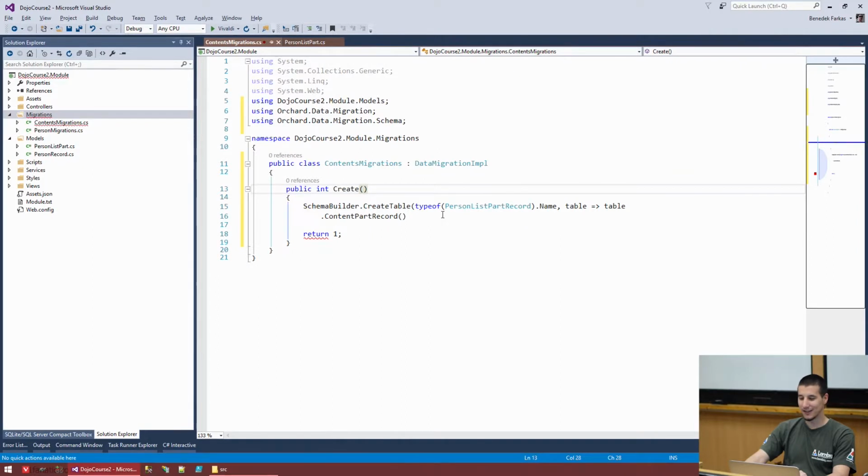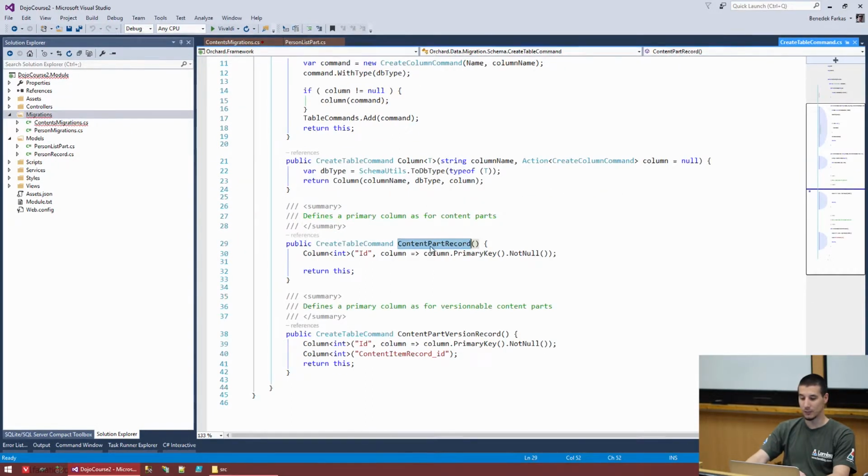Okay, so I actually found a mistake. We were having an extra character here, which we didn't need. So CreateTable and .ContentPartRecord are actually coming from the same place. And if we hit F12 on ContentPartRecord, we're going to see that this is just a little bit of code that makes our life easier.